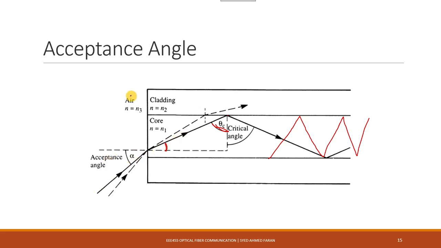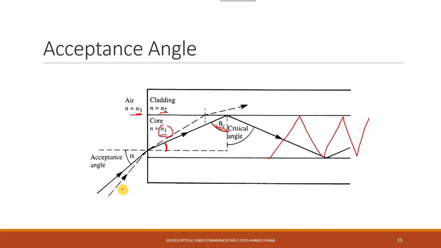So if you remember that this is light and we call this N3 because we have already called this N1 and we have called the cladding N2, so let's just say this is N3. So the N3 is typically air, because the light enters from outside the cable, and outside the cable there is a gap between the source of the light and the cable. So that gap is actually air. So air is a very light medium and the core is actually a denser medium, so N1 is higher than N3.